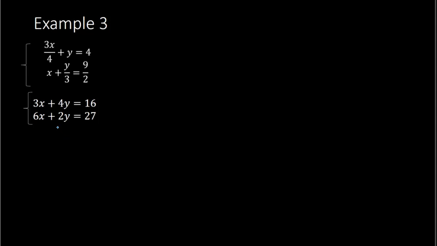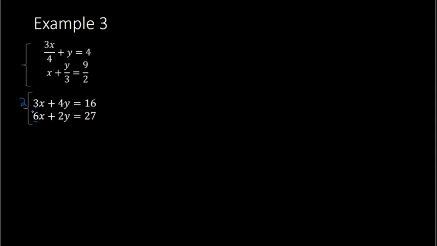And in this case, it'll be a little bit nicer than example 2 because we only need to multiply one equation by something. So we can choose either x or y. We'll choose the x's just because. And notice here we have a 3x. Down here we have 6x. So I can make the 3 into a 6 by multiplying by 2. So multiply the top equation by 2.